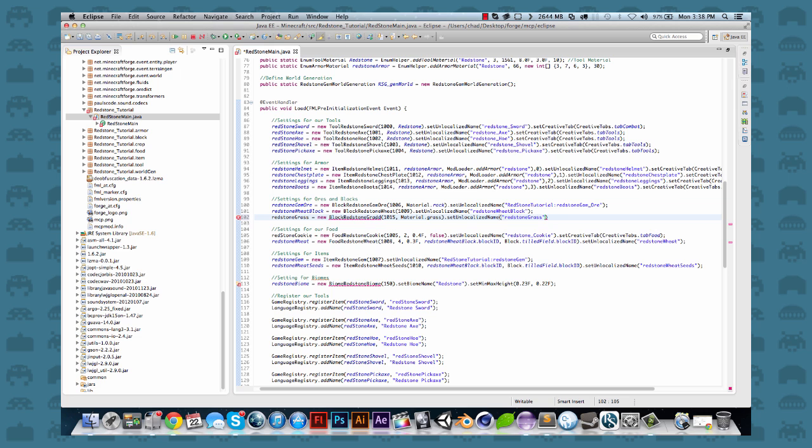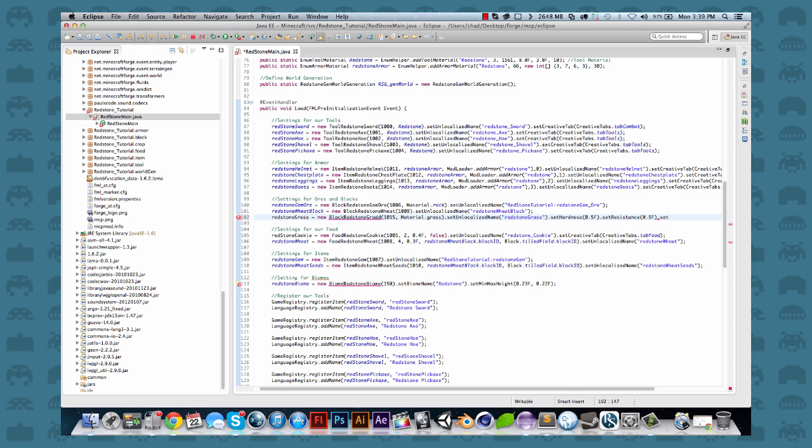And then we're going to go set hardness, so after the parentheses, type dot set hardness 0.5f, and then after that parentheses, dot set resistance, and we're going to set that to the same 0.5f, and then we're going to set our step sound.